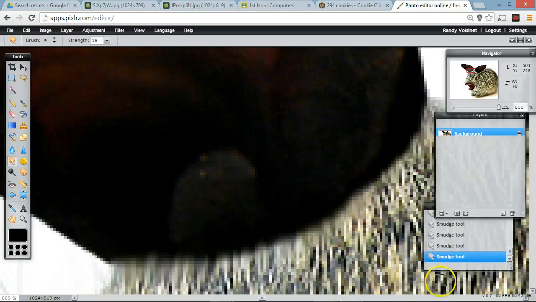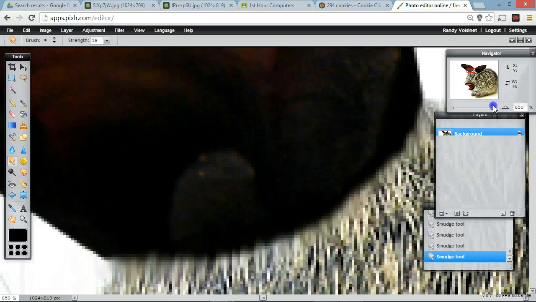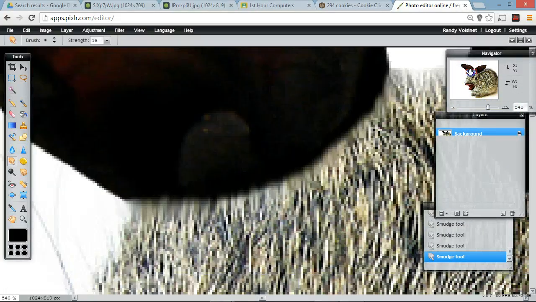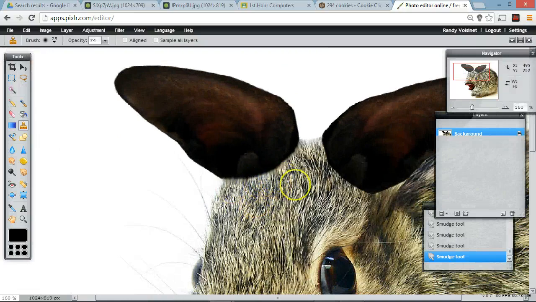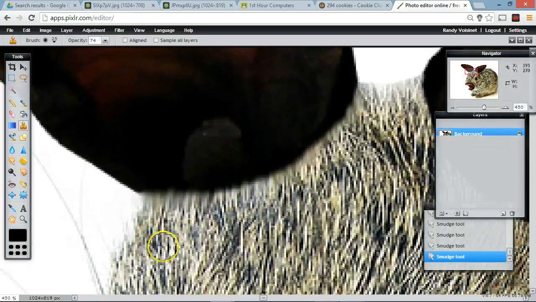Now be sure, try not to smudge all the way from over here. Try to just do the smallest strokes you can here so it gets rid of that hard, obvious line. I'm then going to zoom out a bit. I'm going to use the clone stamp tool. And again, very, very subtly, make the brush just a little bit bigger. Now it's smeared together a little bit, but you can see the fur texture is gone.